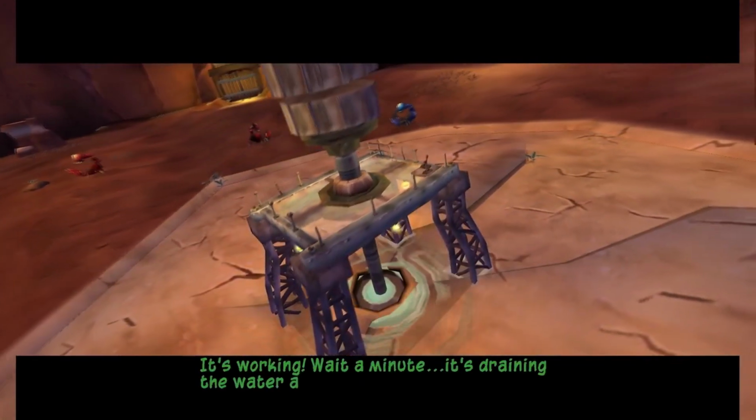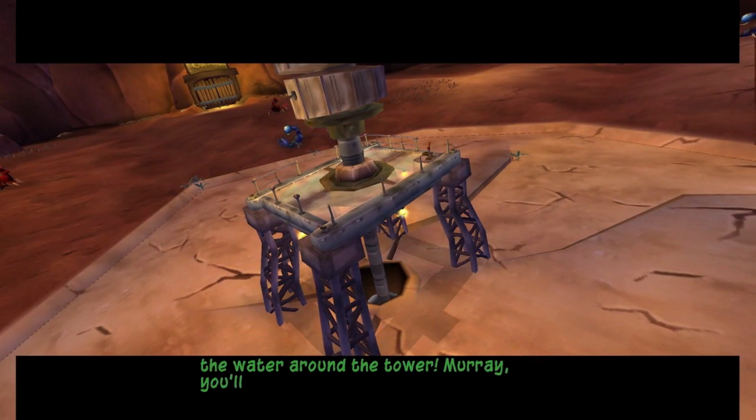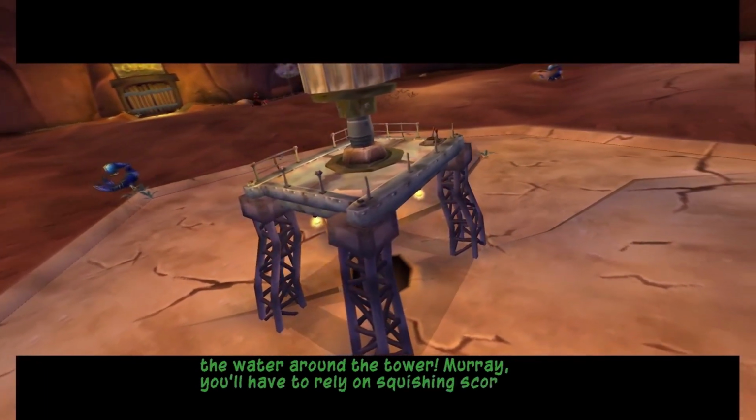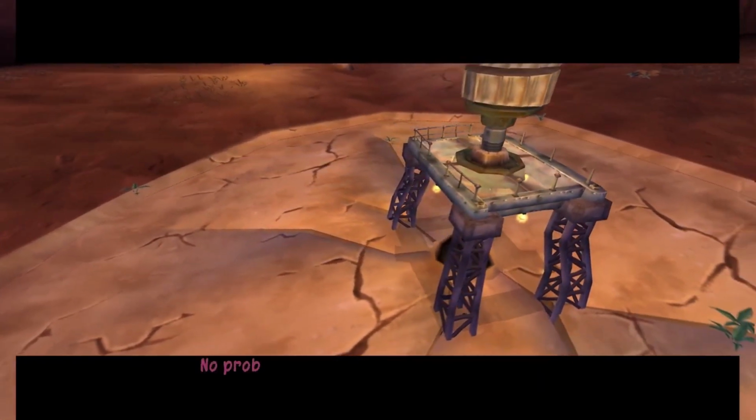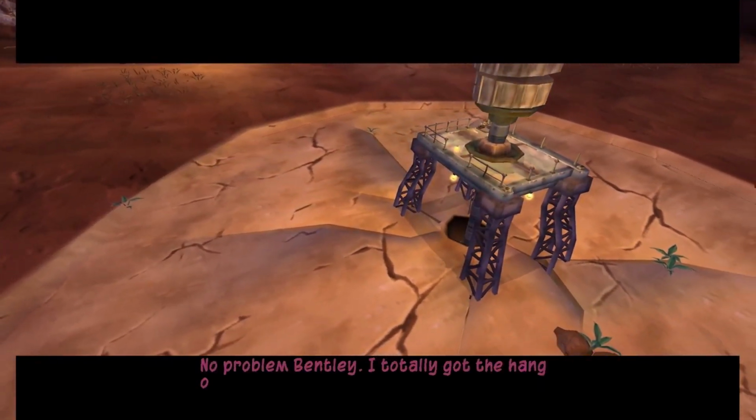It's draining the water around the tower. Murray, you'll have to rely on squishing scorpions to keep your tires cool from here on out. No problem, Bentley. I totally got the hang of it now.